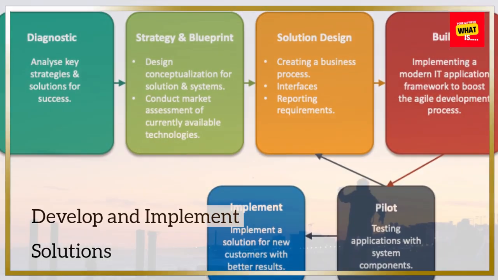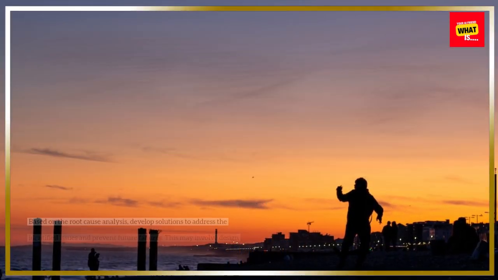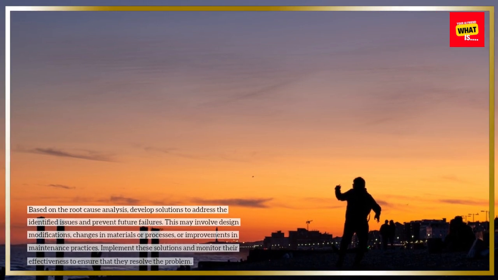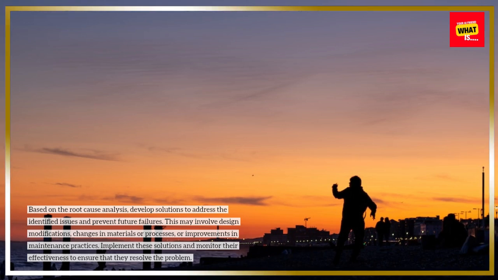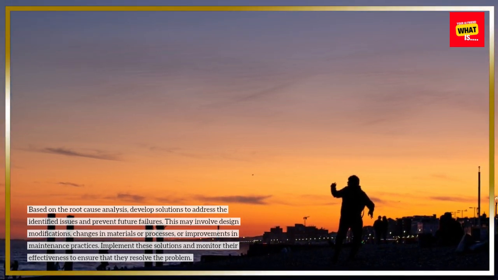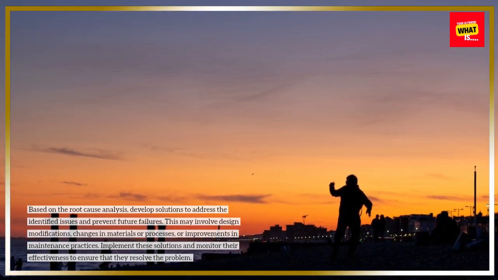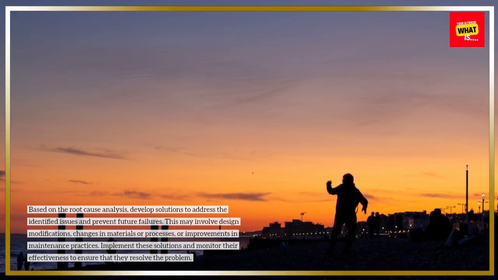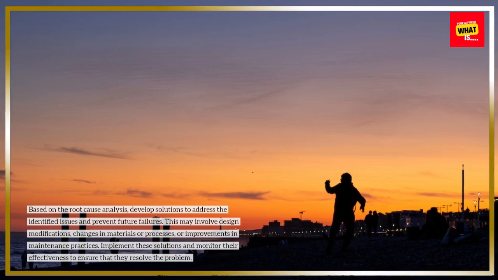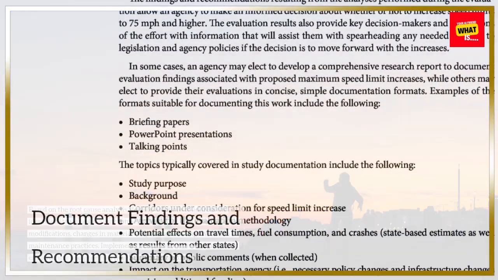Develop and implement solutions. Based on the root cause analysis, develop solutions to address the identified issues and prevent future failures. This may involve design modifications, changes in materials or processes, or improvements in maintenance practices. Implement these solutions and monitor their effectiveness to ensure that they resolve the problem.